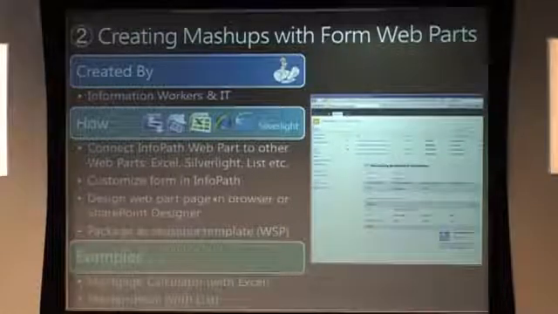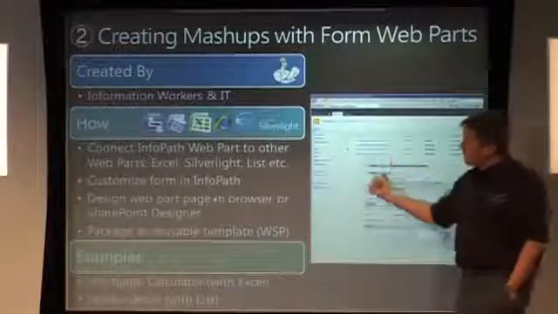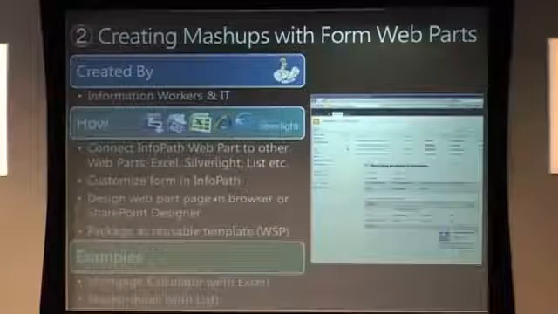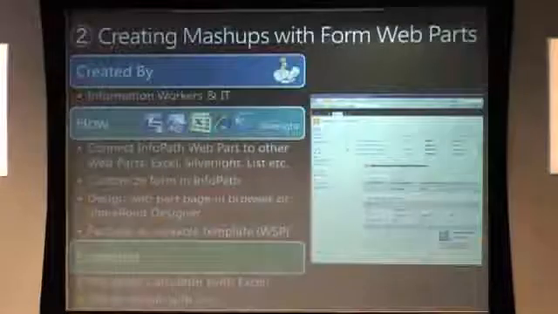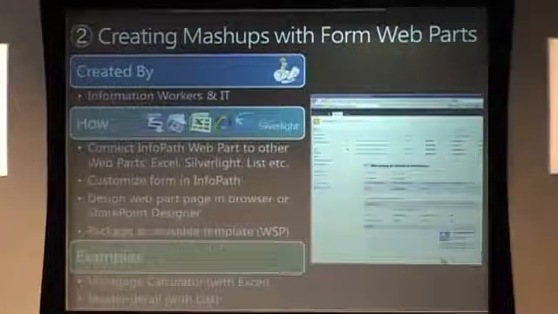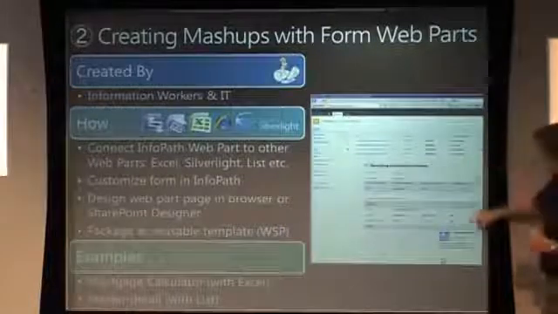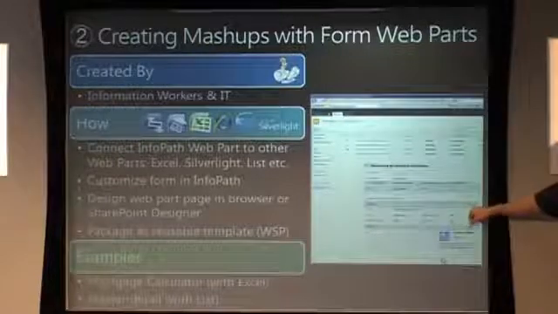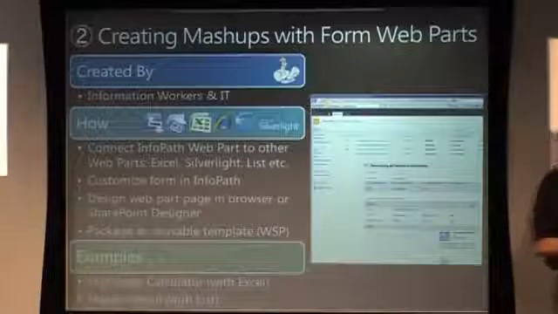And they can also be packaged as WSPs. So deploying these forms across to your production environment is fairly straightforward as well. All right, so it's just a couple of things there. By the way, Darvish went a little bit further, just as a suggestion of something that you might want to do. In his example, he also created a hyperlink. You can't really read that, but it says map it. So just another couple of things that you could do with InfoPath there.